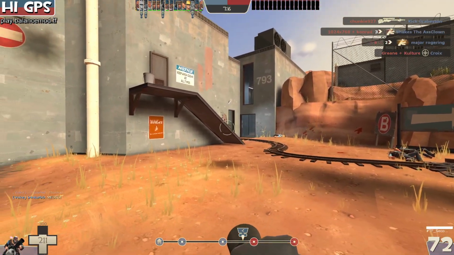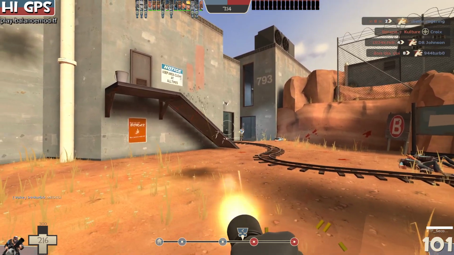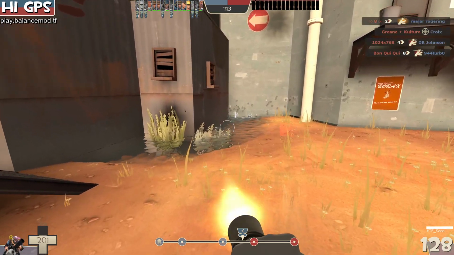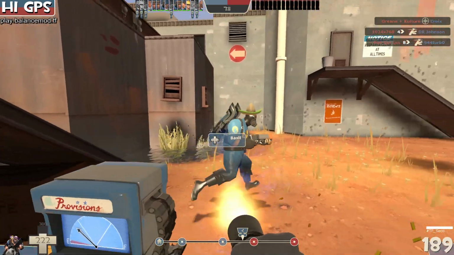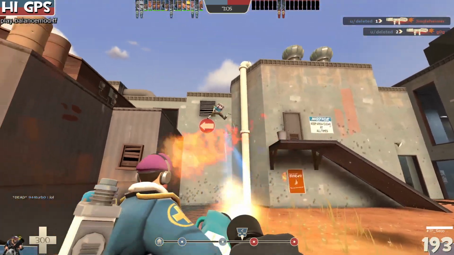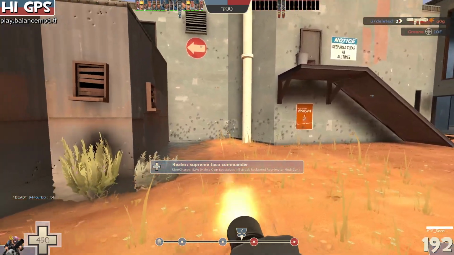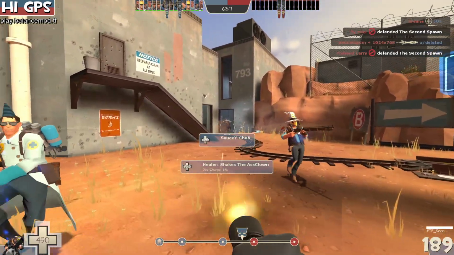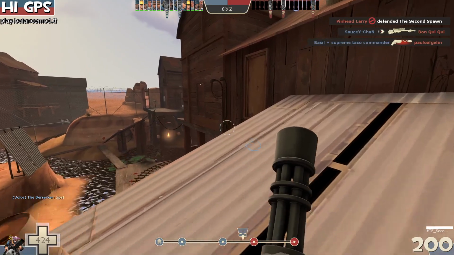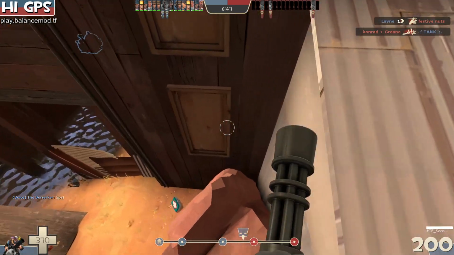So here we see a spy, and the spy's actually right in front of us, and then the spy is somewhere else, and the spy manages to elude us. We can't see where the spy went. And he doesn't call spy. So that's another thing: you should bind spy to a button. I have my spy bound to E because I use Z to call medic, because I play Team Fortress Classic. And then after standing here for a while and just shooting, now he calls the spy, when he stopped looking for the spy, then he calls it. We have no idea where the spy went.